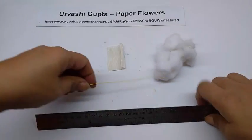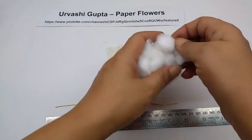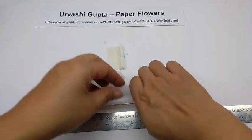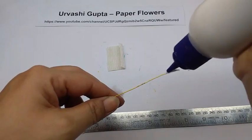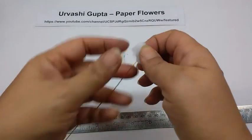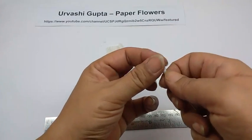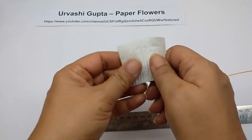Cut a piece of thin wire about 18 centimeters long and take some cotton wool, just a little bit, not too much, like this. Apply glue on top of the wire and put this wool on top and roll it to form a flatter shape, like so.